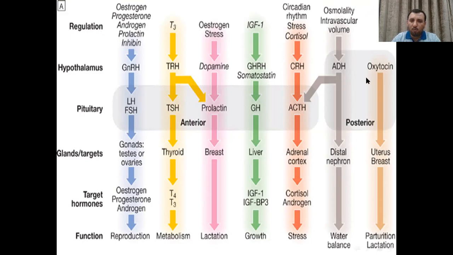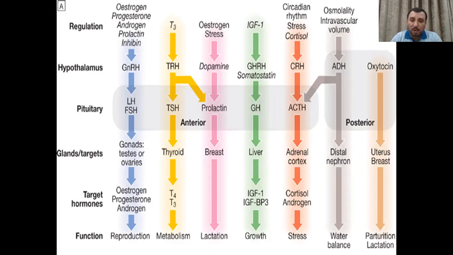But we have one of the hormones which has the reverse mechanism. When the hormone is increased, it is more inhibitory. When the hormone decreases, there is more secretion, which differs from the others. This hormone is dopamine. When dopamine level increases, it will suppress, and when it decreases, it will increase secretion, reverse to other hormones, and so on.